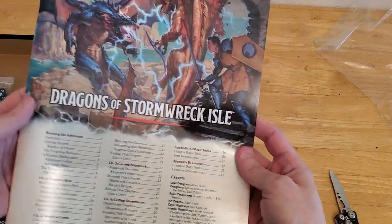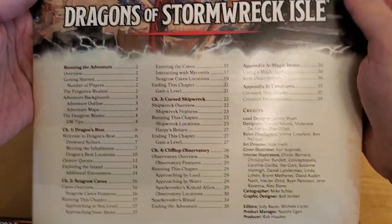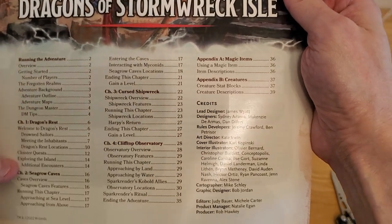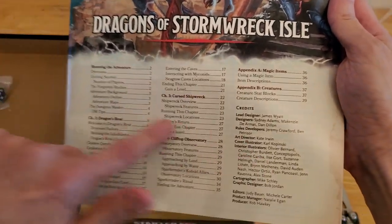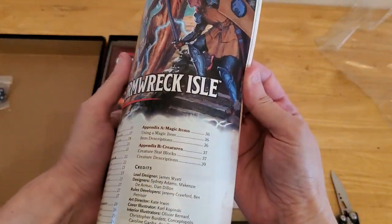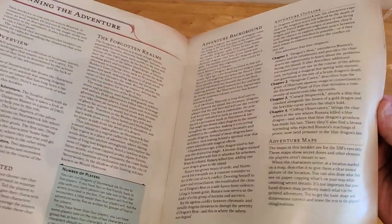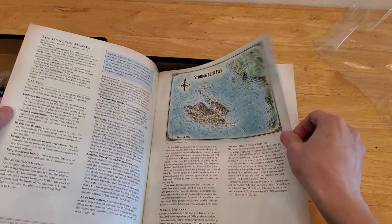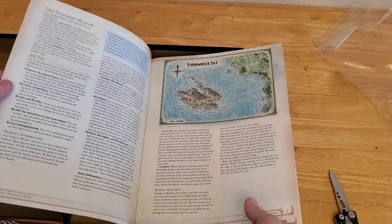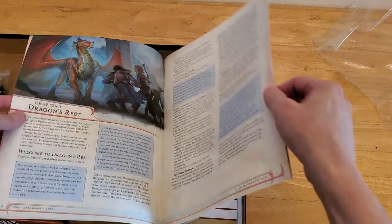And we have the Dragons of Stormwreck Isle, assuming this is the adventure book. Yeah, running the adventure. And there's a look at the table of contents, which I believe has already been posted online. We'll do a very brief flip through, but like I said, I will probably do a second and a third part to take a closer look at the adventure book. Obviously, there's potential spoilers in here, so if you don't want to have any of this experience spoiled, then don't look at any of this.